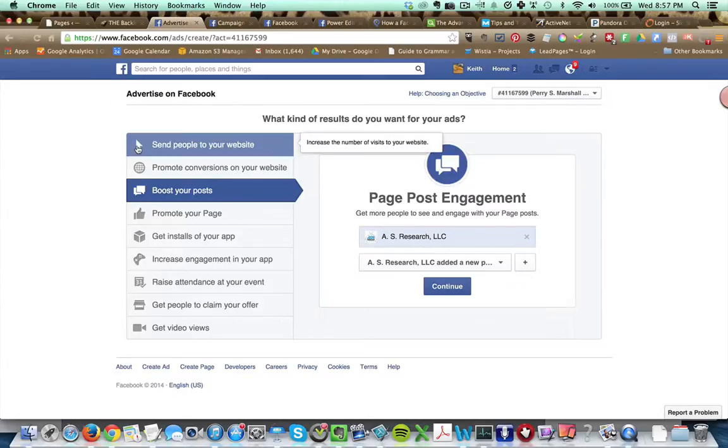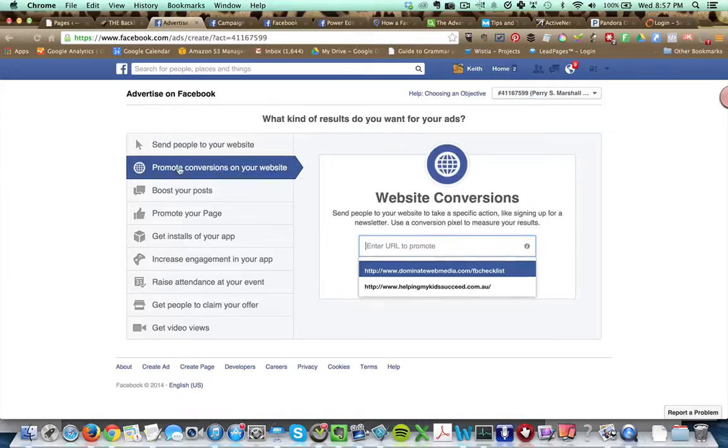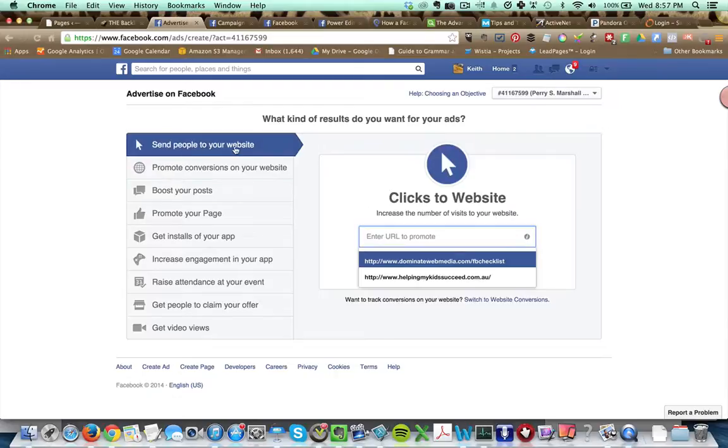But if you want to know what to use first, in most cases, conversions to website is going to give you the overall best results. However, in a lot of cases, clicks to website will, especially if it's a newer campaign. So just remember those two things, and you're going to be pretty safe. I hope that was helpful, and I will see you on the next video.